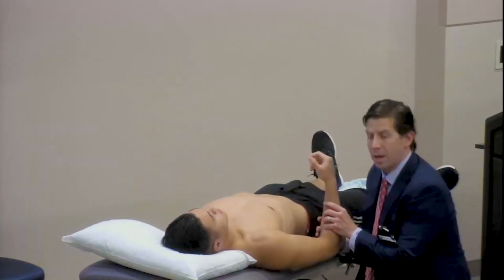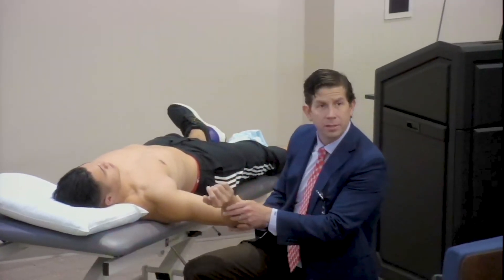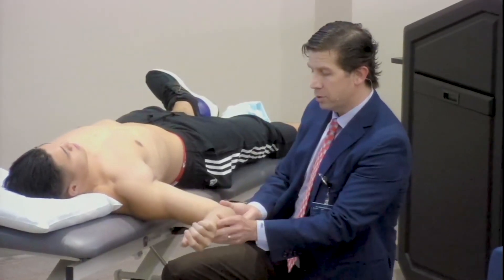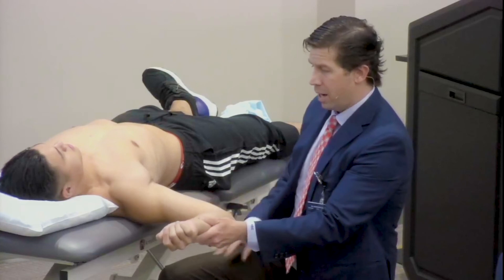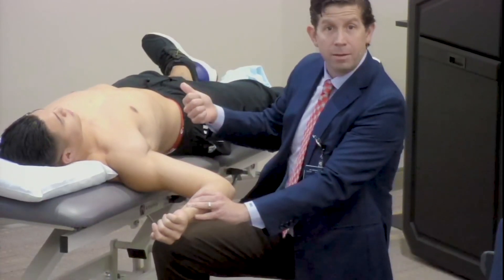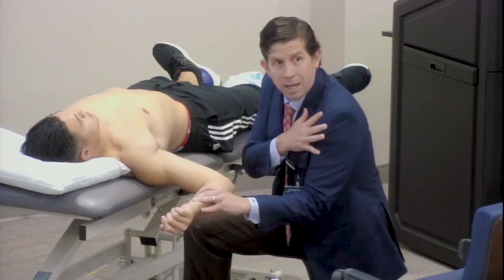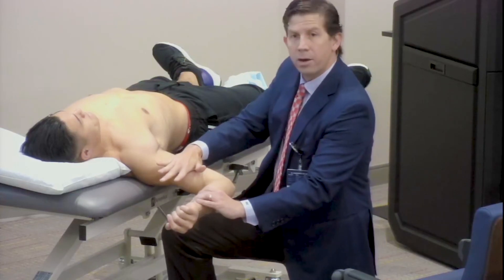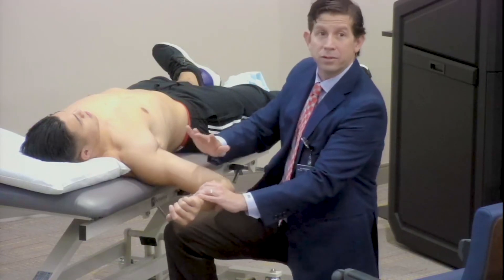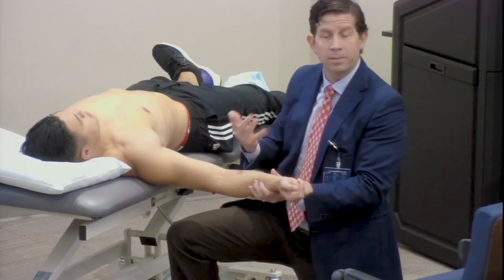One of the common things we see is instability. The test for instability — if you're wondering about a shoulder dislocation or a labral tear — is the apprehension relocation sign. As you rest their shoulder blade on the table, I'll externally rotate their arm. I'll try to continue to externally rotate it under stress, and he'll either tell me it's painful or say it feels like it's about to come out — that's apprehension. Then the relocation sign is I push posterior translation on the humeral head and ask, does that make it feel better? If so, that's a positive apprehension relocation sign, indicating instability or potential for instability.